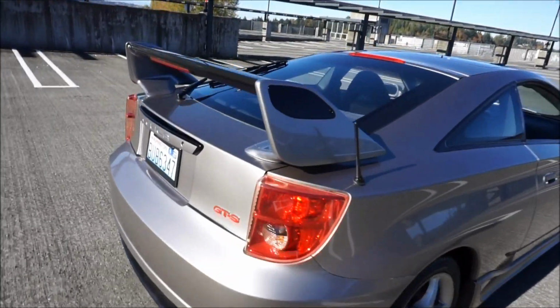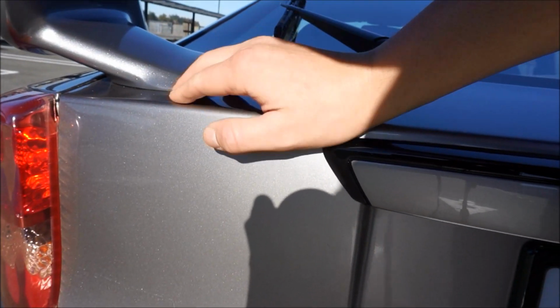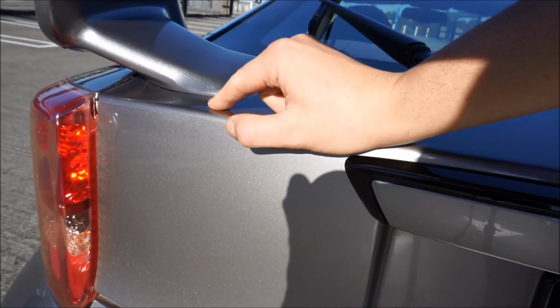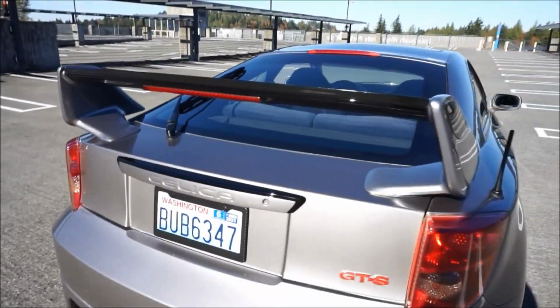I think I did a really good job with the install on this too. I showed you guys how I did the little pads so that there's no vibrations or anything like that. And I actually do think that the paint came out pretty good. It's actually kind of hard to tell which is the old paint and which is the new paint, which is good. I'm really happy my painter did that.